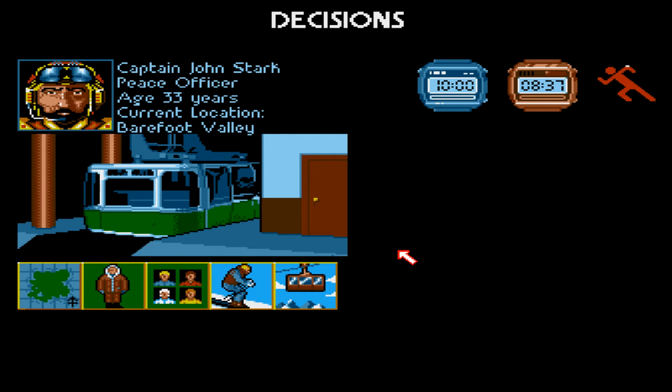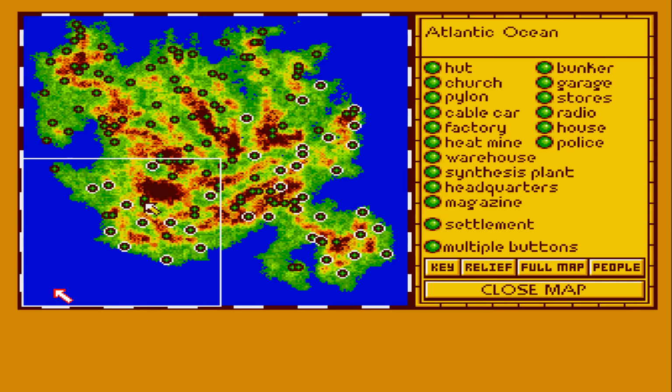So we are now in this particular area. Let's check the map again. You can see my energy level's gone back up again because of the amount of rest I had.